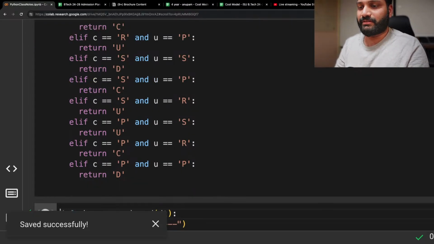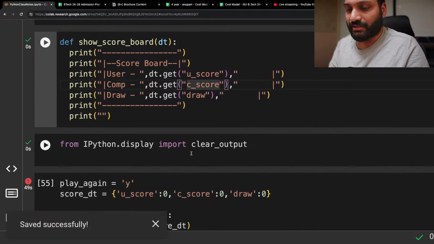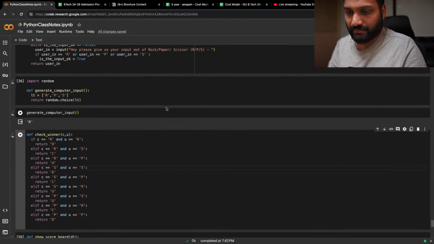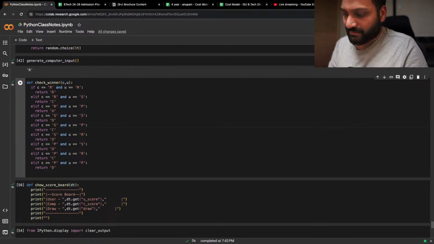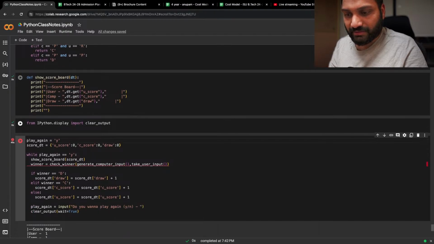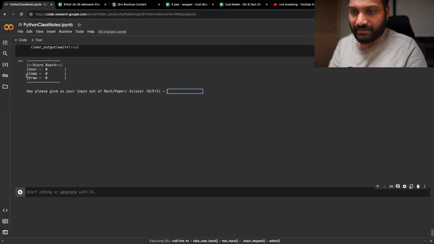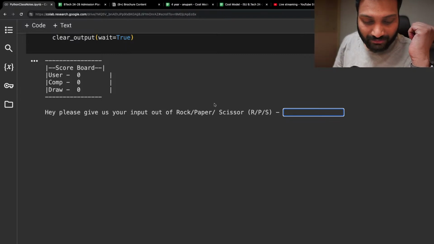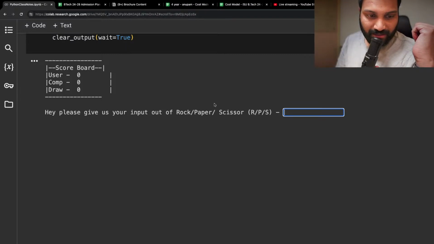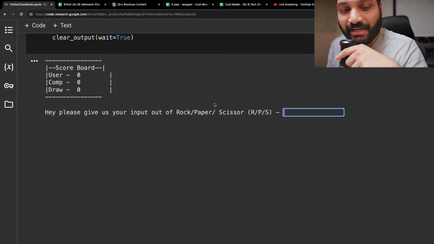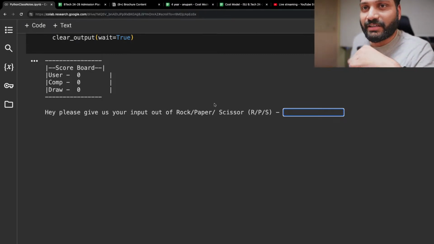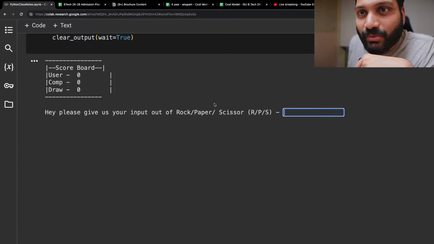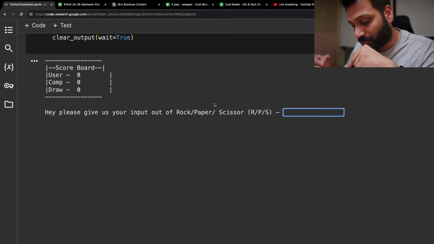I have removed it. This is also done. Here I have done proper this thing. This is done, this is done, this is done. Now this will work. See, still we don't have one last thing, that who won every time, every output, that we have not yet seen. That pop-up is not coming. So we just have to get that pop-up done. Once that pop-up is done, that's it, we are done with the entire code.